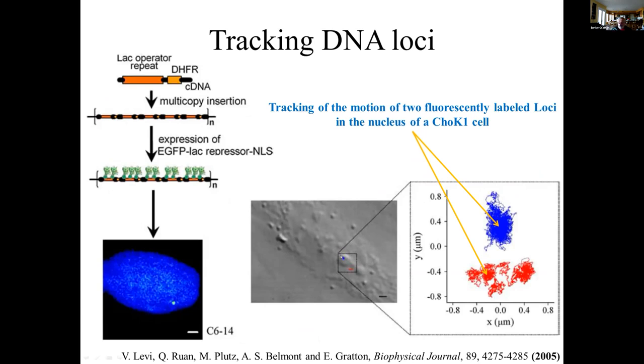So we did this figure. We tracked this particle, which is in blue here, and then we tracked a particle which is in red. And you can see immediately that the pattern we get from the red, which could be associated with the nucleolus, is very different from the pattern in the blue. So those two particles are following different dynamics. And that is how you can measure two particles at a time.